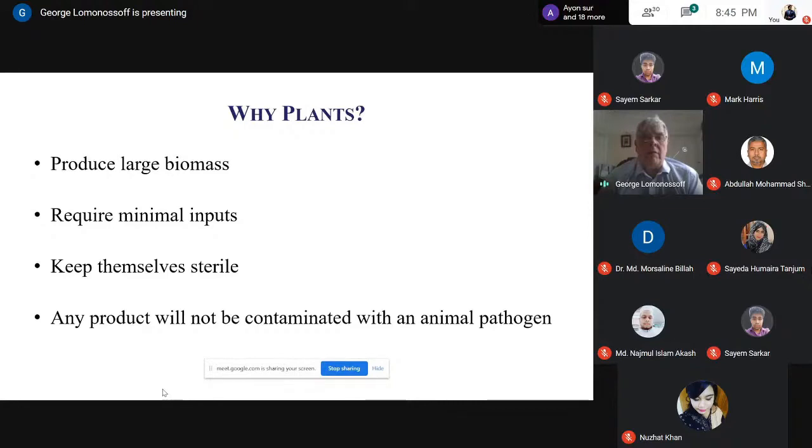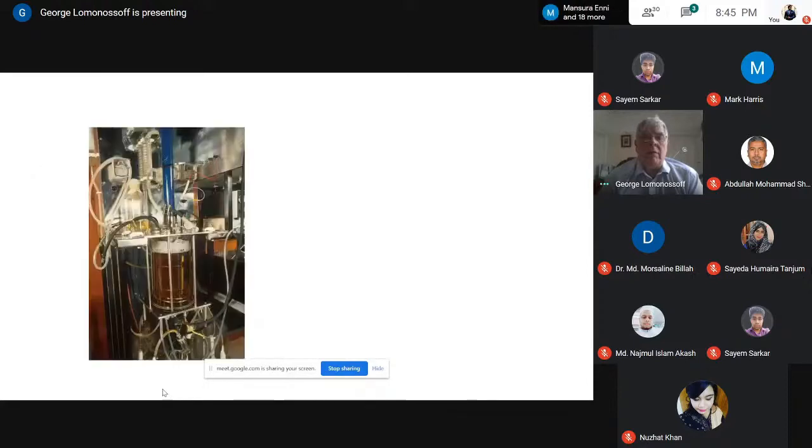That's one of the problems with using mammalian cells for expression. Every so often the cultures tend to crash due to infection with, say, a mammalian virus. Well, you might get a plant virus in a plant, but that is harmless to humans. So there has been an attraction.